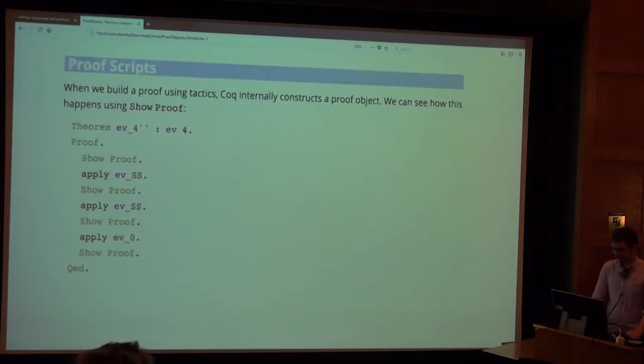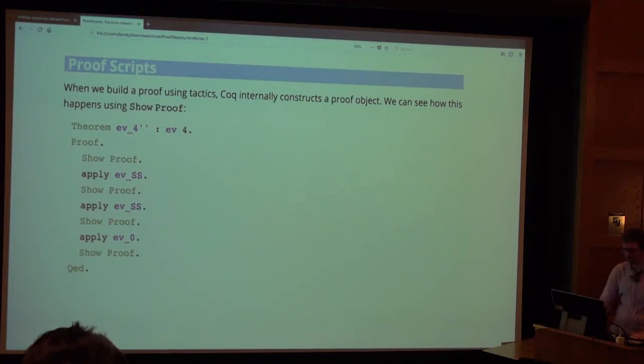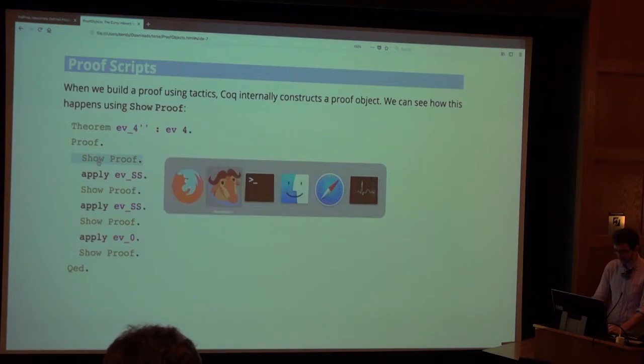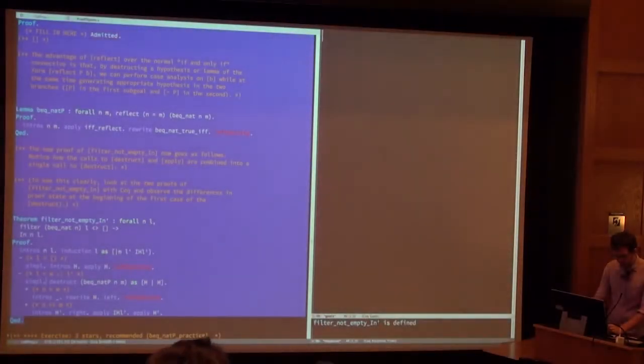In fact, it's sort of cool, when you're walking through the proof of a particular proposition, you can ask Coq to show you what the intermediate proof term you're building up looks like using this command, Show Proof. I encourage you to do that for some of the simple examples. So let me switch over to this proof objects buffer.